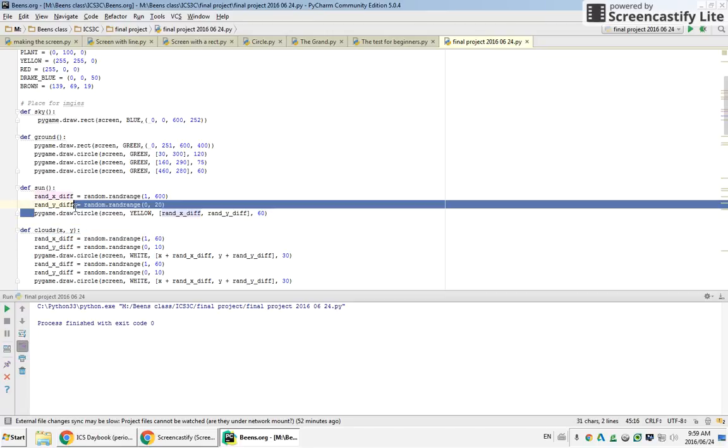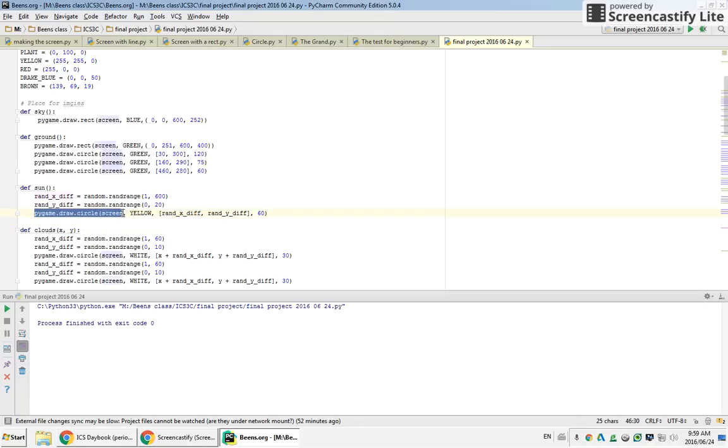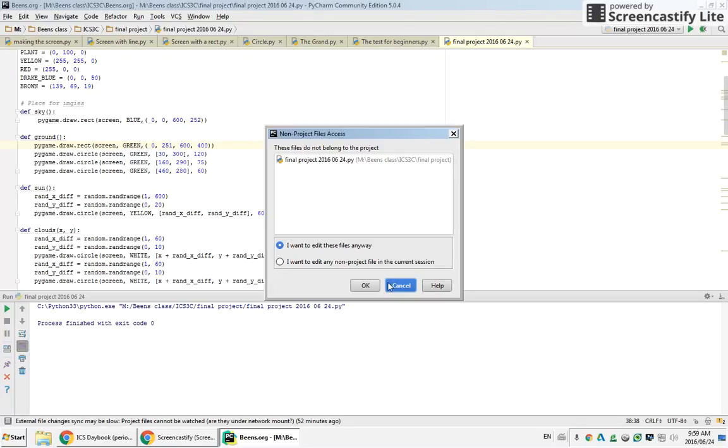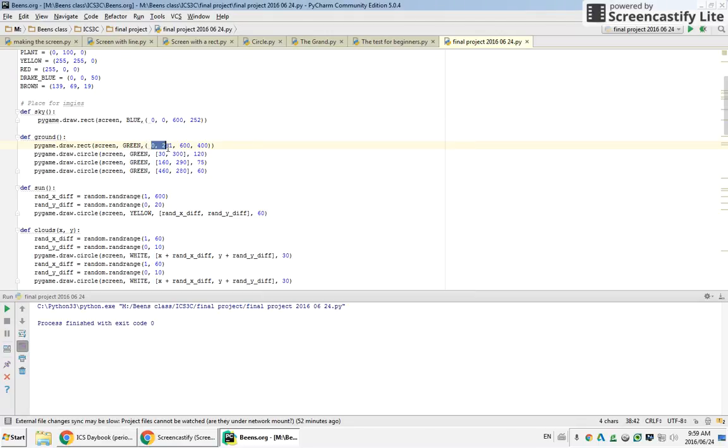This here is the actual command to spawn the circle. It's on the screen. The screen is actually important because that's what it appears on. Color. This here is the size of it, and I forgot to mention that. This here is the size, and this here is the location for a circle. This here is the coordinates for the top left of the rectangle, and this here would be the size of it, 600 by 400. Did I really make the entire screen? I didn't expect I did that.